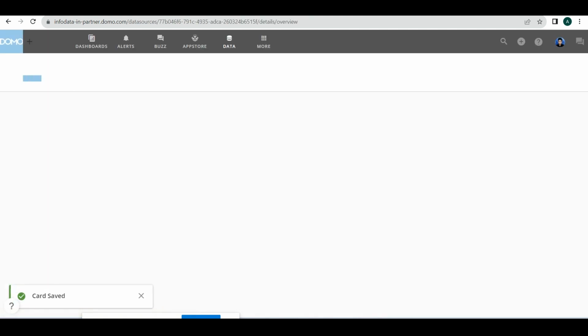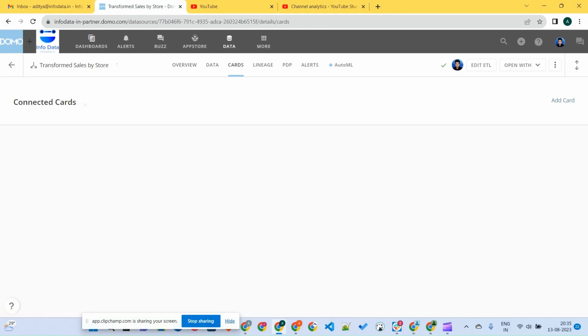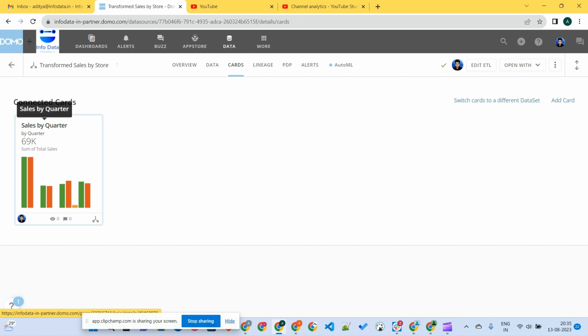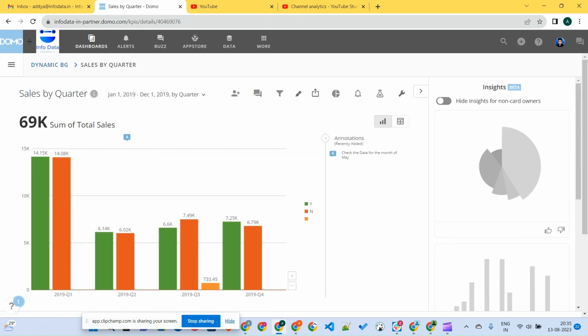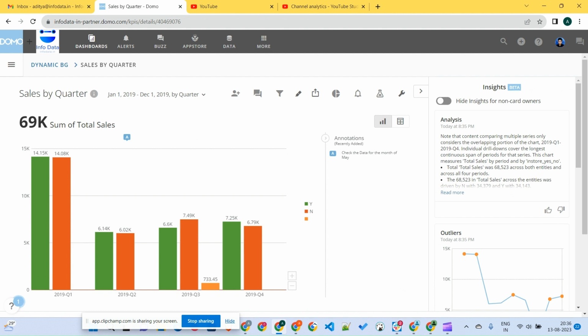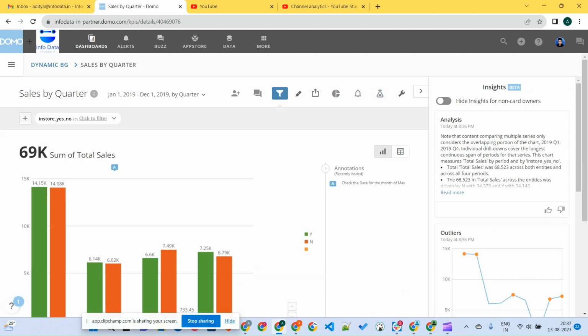Okay, I close this. We are here. I just want to view my card, so I just click on this. Right, we are here. We are viewing our card. If you want to edit the card, again you can click on this analyzer option. You can get into the card and edit it. Basically, it will take you to the analyzer. Right. So now our chart is ready.